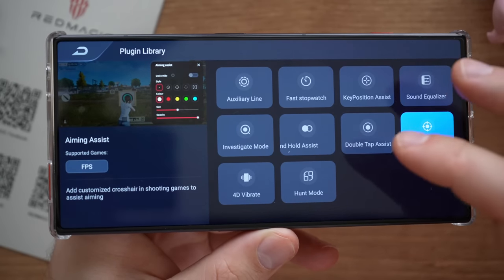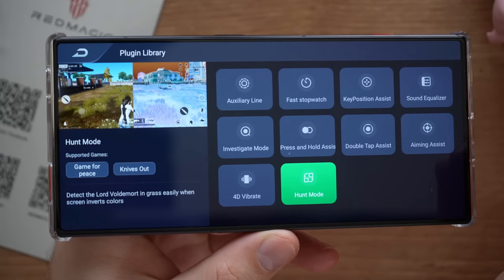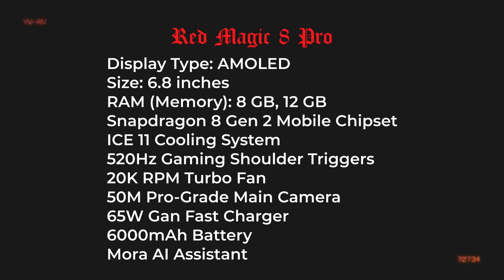But yeah, we're going to go ahead and wrap this review up a little bit. We're going to show you guys the gameplay. Before we get into the gameplay, I want to show you the stats for anybody wondering. Here are the stats, everything you need to know about this phone. Straight up, it's incredible. It's super fast. Everything phone-wise is right here on the screen.